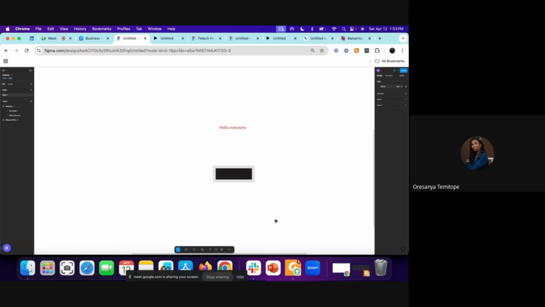Once you've created your wireframes or whatever prototype you want to create, you should be able to collaborate with people. You don't need to say, oh, I want to send a screenshot or I want to do a video so you can understand. All the person just needs to do is to comment on this. So if I want to give feedback to anyone that worked on it, I can tag the person and say, hey, check this out. I want this color to be this. I want it to be black instead of white. So the comments feature is something very useful that you would also find very helpful when you're collaborating with designers.